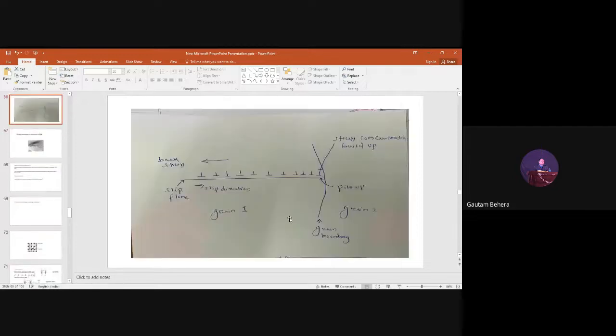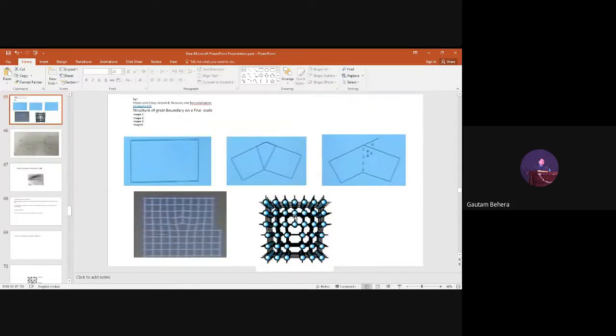Now you understand. If you see this figure, this is an extra half plane of atoms. If I place an extra half plane of atoms in the bottom, what will happen to the system? Tell me quickly, what will happen to the system now? Yes, it will become a complete plane. So once it becomes a complete plane, what will happen to the lattice? Perfect lattice. It will become a perfect lattice. Very good. Or you can say the strain in the lattice will be minimized or null. It will become null, zero.